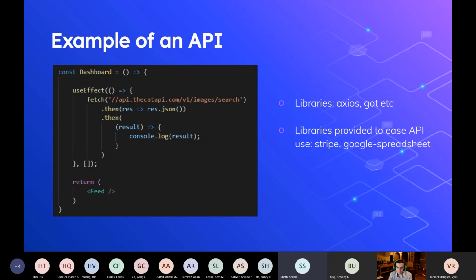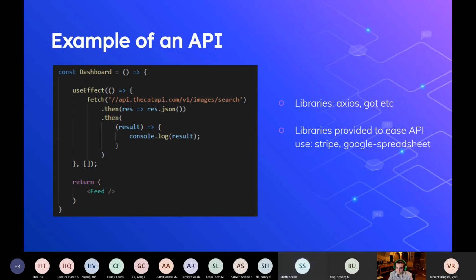Now, there's another level of using these libraries, where it comes in like Stripe or Google Spreadsheets. What they do is take this fetching part, where you're mentioning the URL and requesting it, and they take that away as well. So what you would do is just import that library and run the functions. When you run that function, they do all the part of making the request, and just return you back the data that you need.